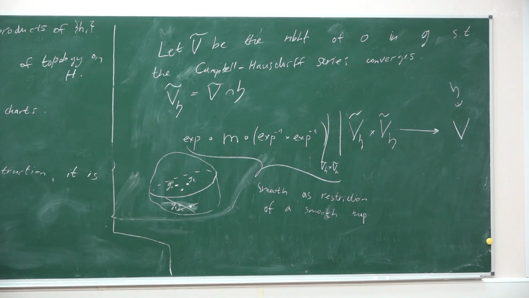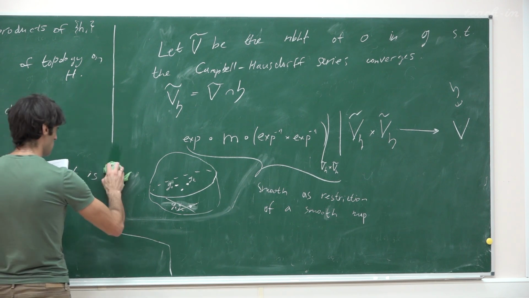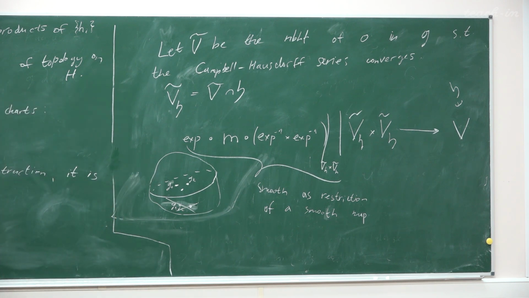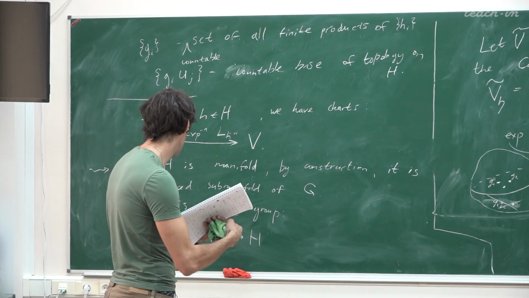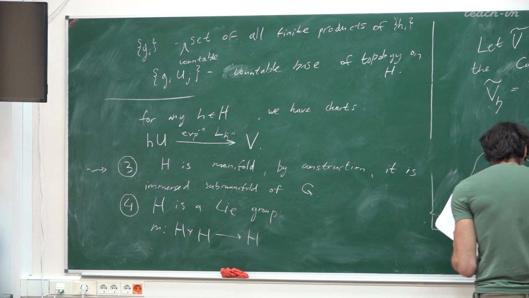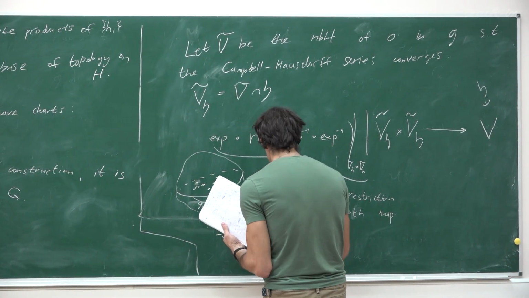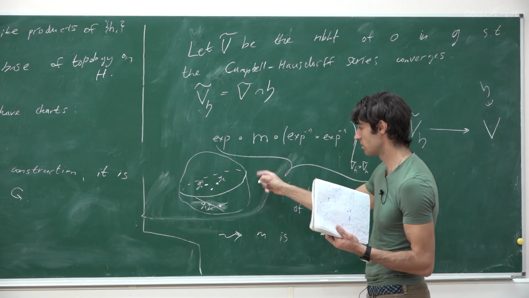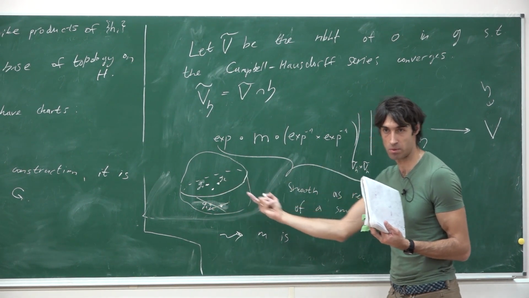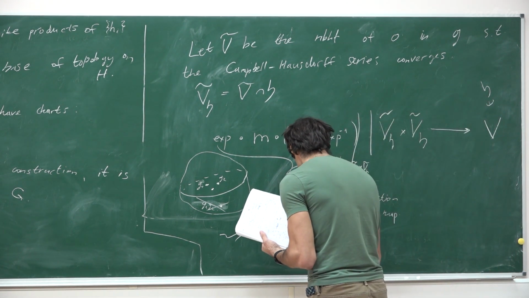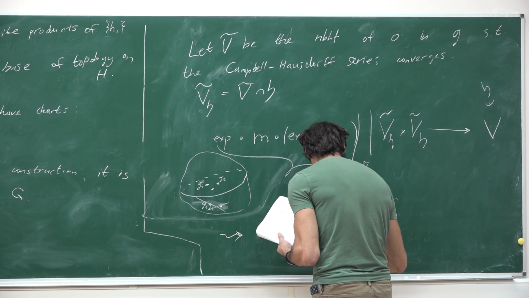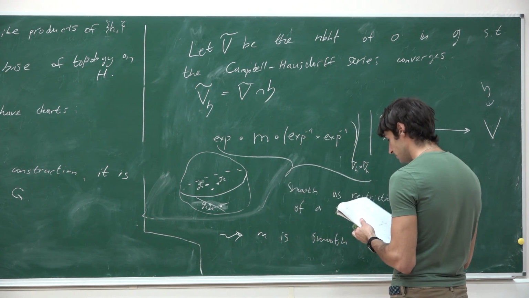So some accuracy is needed here. For example, in some books people just skip it. But all right. So this gives me continuity, smoothness of multiplication, right? So therefore, M is smooth. So I checked smoothness around identity. Well, by shifting by left actions, I can check smoothness in other points, right? M is smooth.